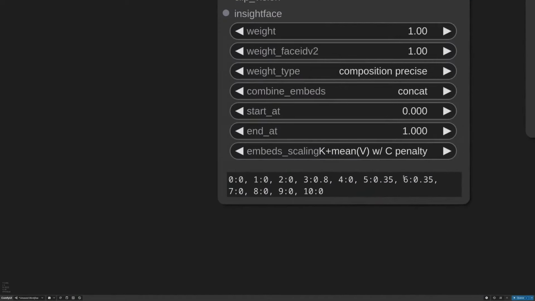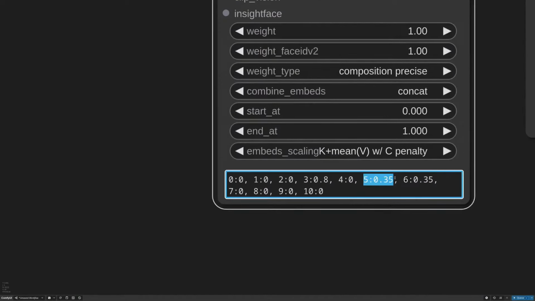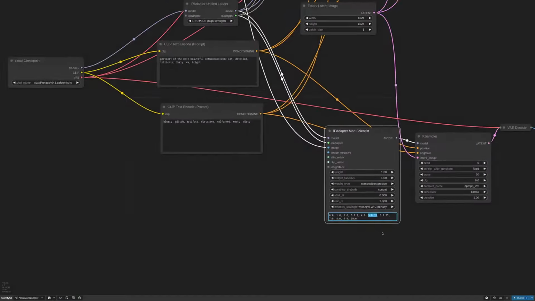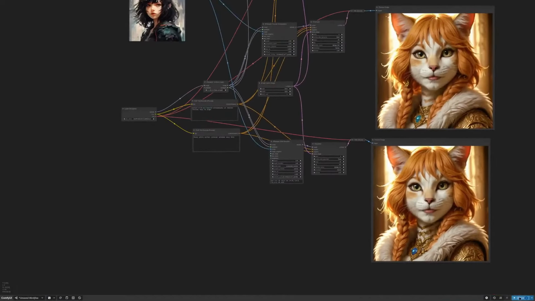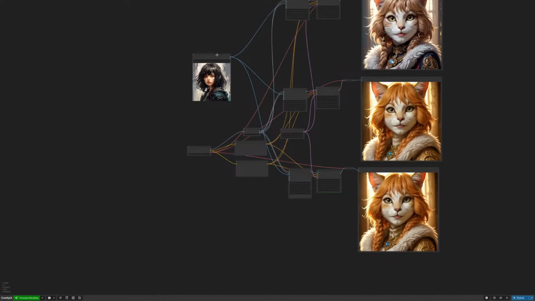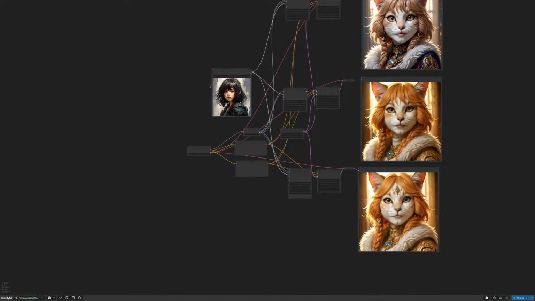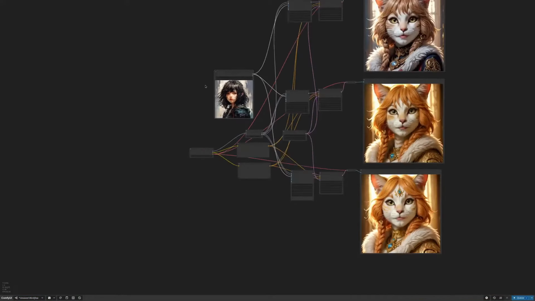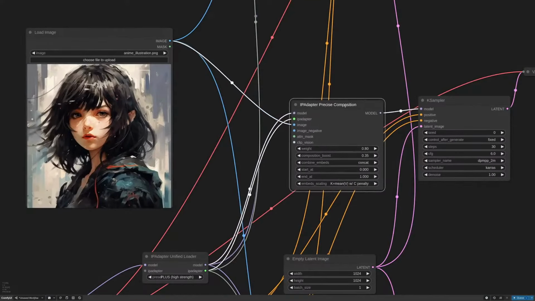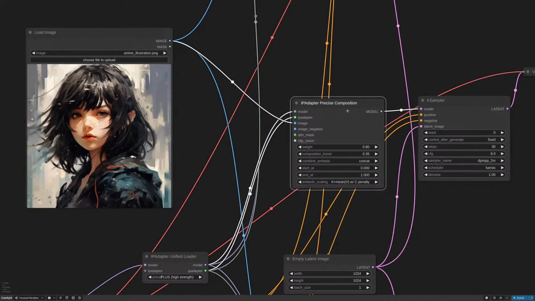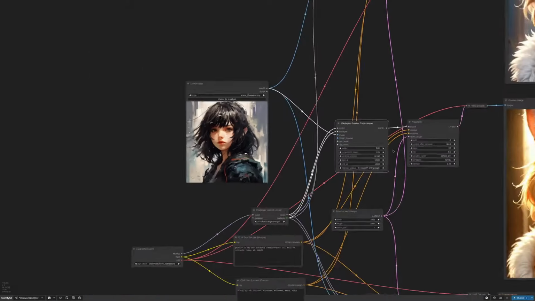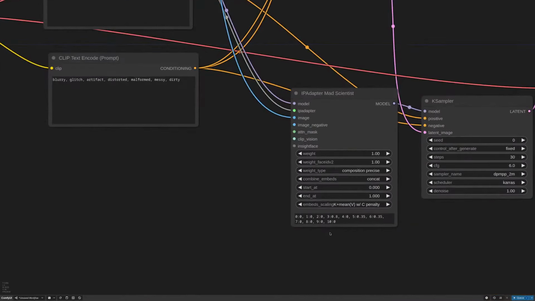So in this case, both layer 6 and layer 5 will be sent as negative conditioning. So basically what it means is that I will get even less conditioning from anything that is not the composition of the image. So the precise composition node takes care of this automatically and does some optimization behind the scenes, what I think is the best configuration.